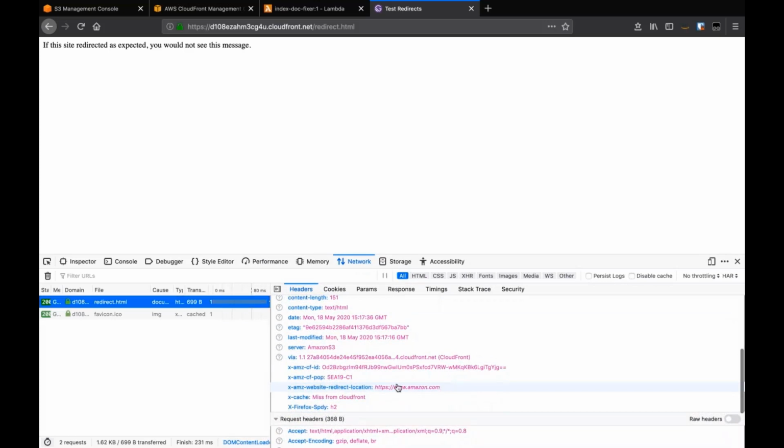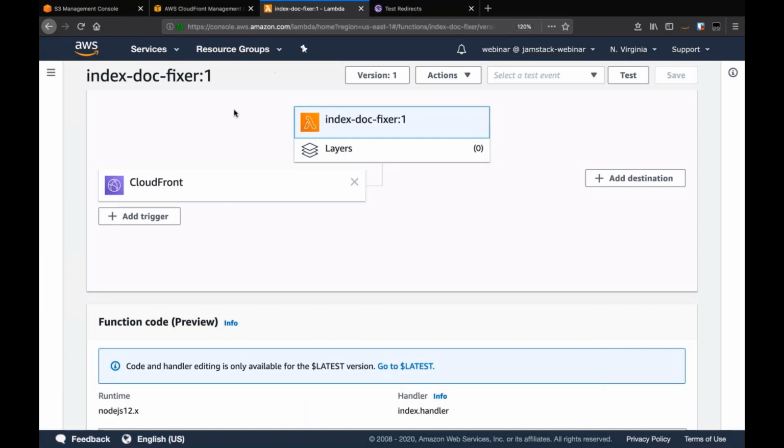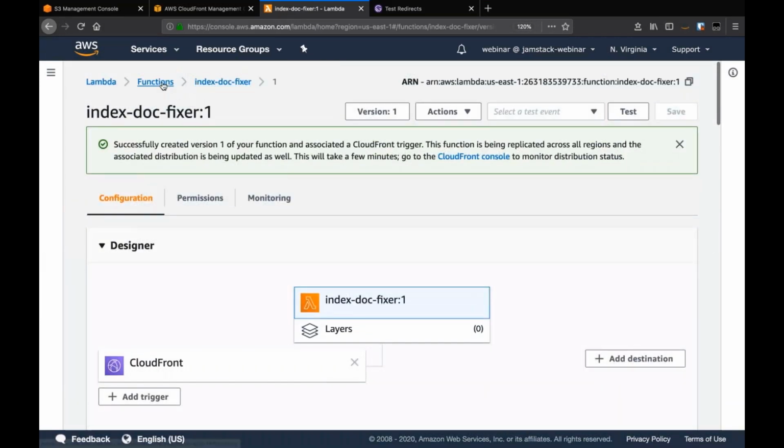you can see here's the file, the header from S3. So S3 is actually sending us the correct redirect header. It's just CloudFront doesn't know what to do with that header. And so it just ignores it and just serves you the page from S3 as you would expect. And so again, to fix this, because there's not a native way to do it in CloudFront, we're going to go back into Lambda and we're going to deploy that other function that we had created.